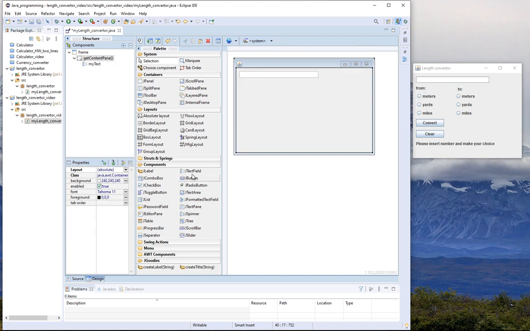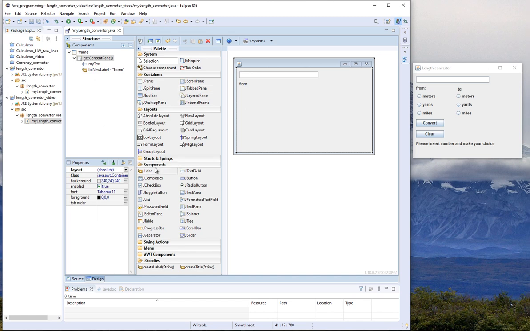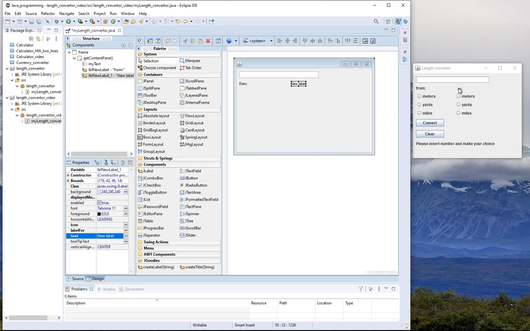After that there are two labels. For those labels we don't need a proper name, but I should change the text inside. So here should be from. Okay, let's add another one. So here that will be to.